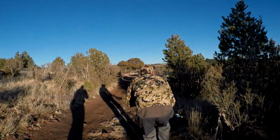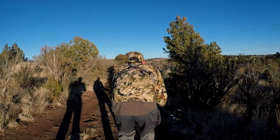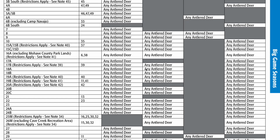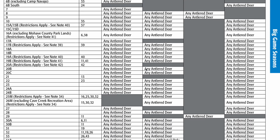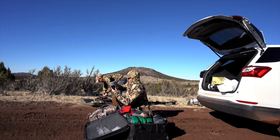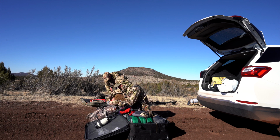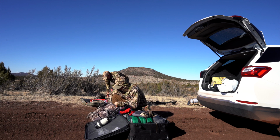It is a great hunt for people who, like I said, get the drought results back from a lot of states they're putting in for and just aren't getting the tags. It's over the counter, so you can go really whenever you want, and the beauty of the hunt is that it doesn't conflict with a lot of other western states as far as hunting dates. It'd be end of December for some of the early over-the-counter archery down there, and then all the way through January, depending on the units.